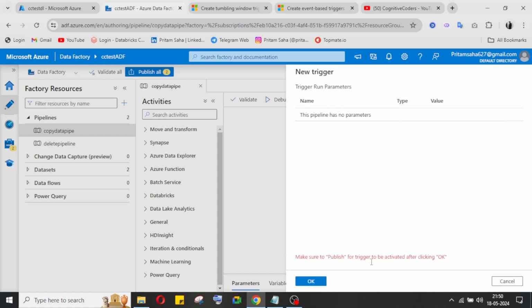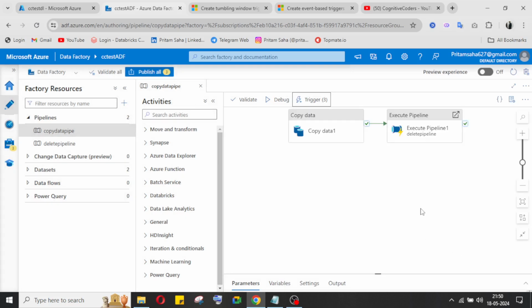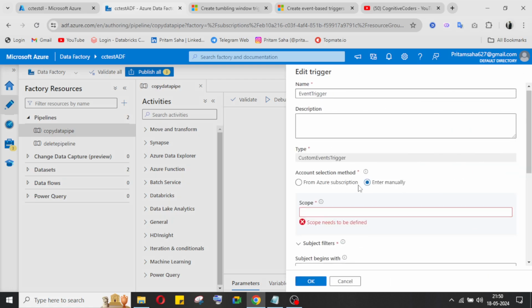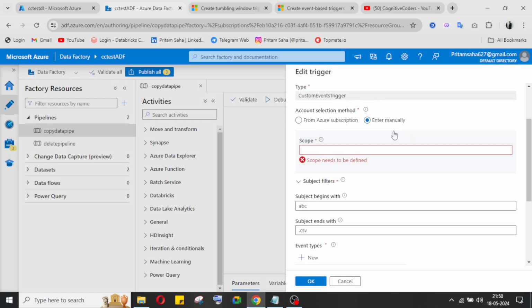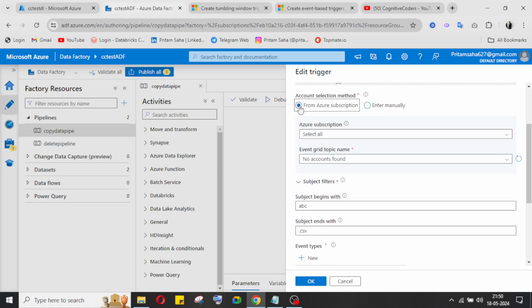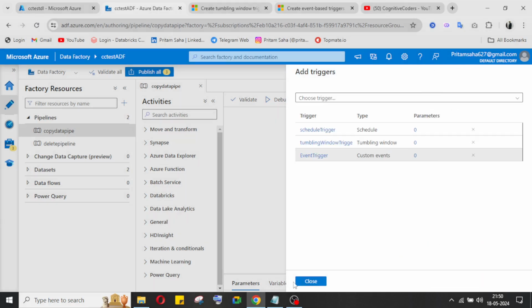Now I'm creating the trigger. The event trigger is not completed, as I told you, because I have not mentioned the event grid here. I'm just showing you how to create the trigger.